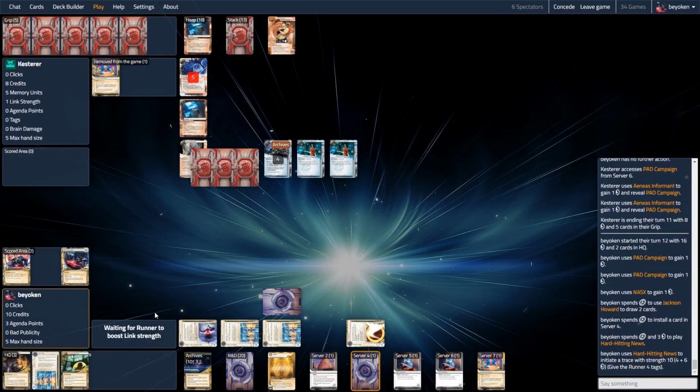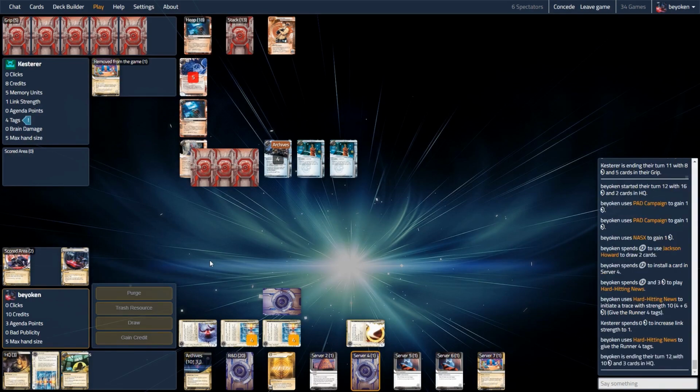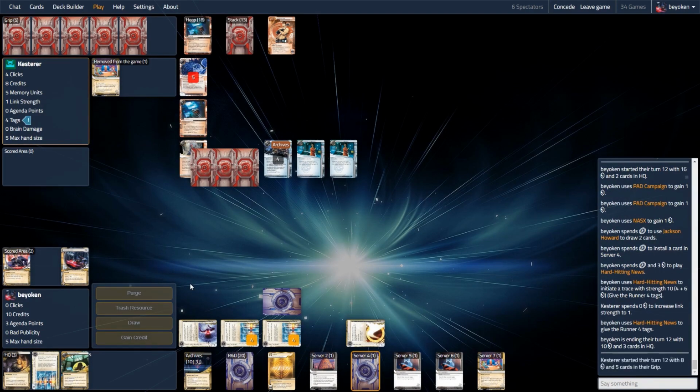Yep. So at this juncture, they must ask themselves whether they want to float tags for the rest of the game or do they want to clear the tags now. Because if they clear the tags, they can still get back in the game. With double Aeneas Informant, they get Opus money every turn, so that's still pretty good.